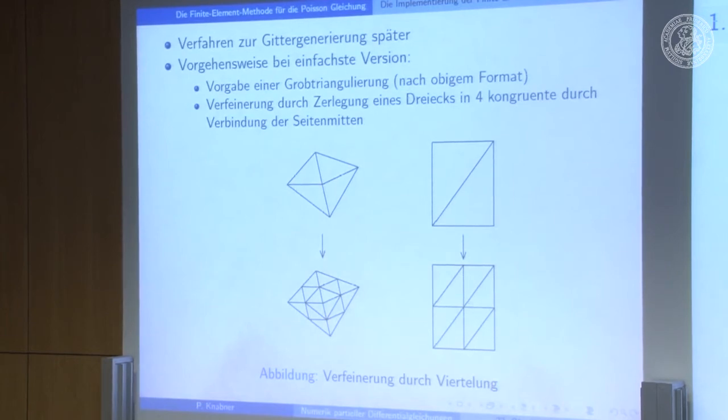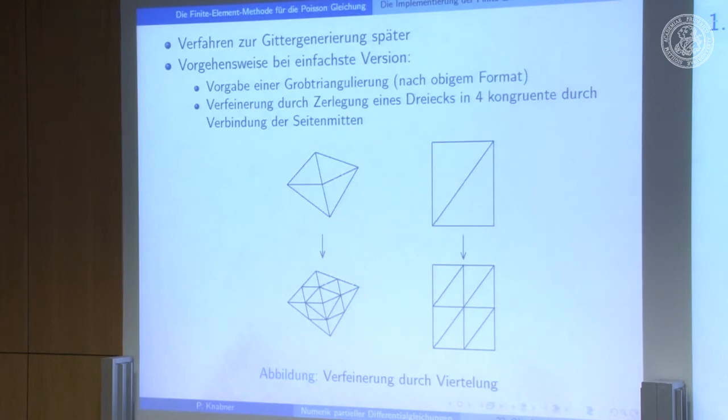And if we want to have a uniform gridding on a general domain, that's also okay. You see here, this is a more general domain, and if you proceed with that, you get a uniform gridding in the sense that all the edges here have more or less the same length, and all the edges in each of the refinement steps will also have more or less the same length, because the only thing you're doing is halving the edges.